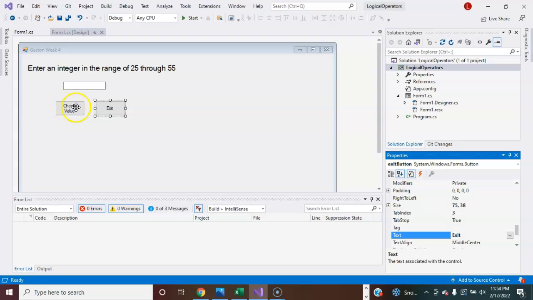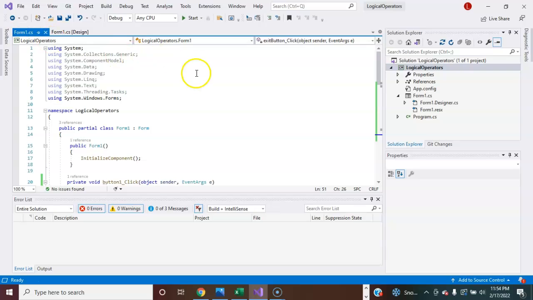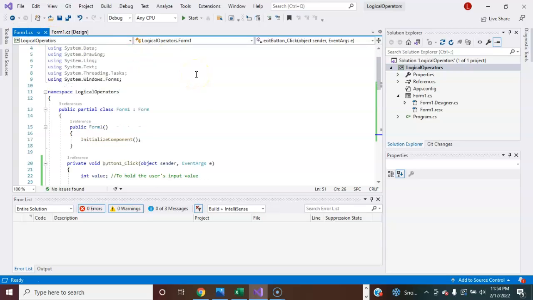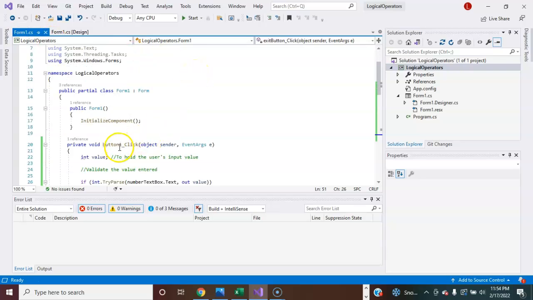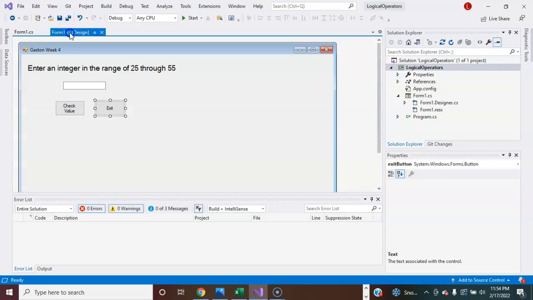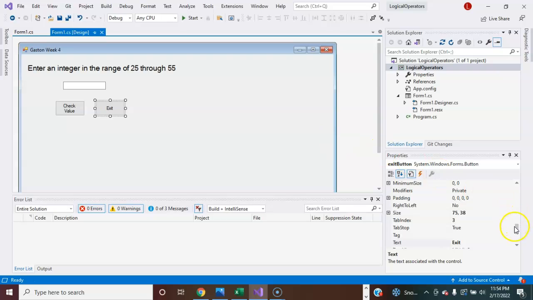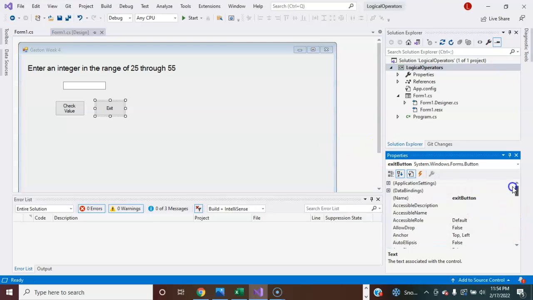So remember, we've talked about the fact that there has to be an event handler for each button on a form, so that when that button is clicked, there's code to handle the click event and make something happen. So here is the click event for our first button, which is called button1. I should have changed that to a more meaningful name.